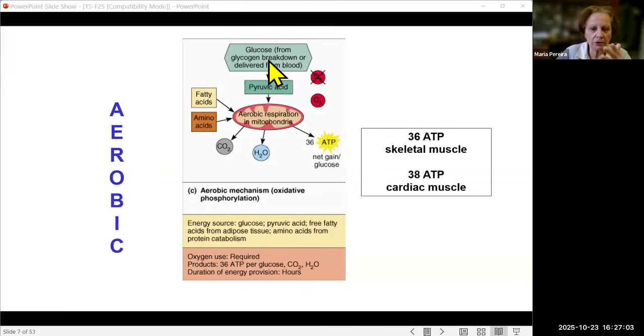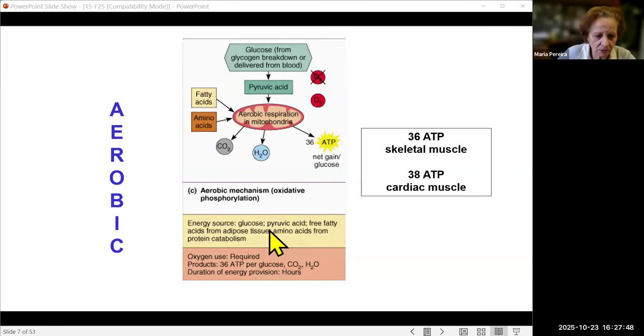Okay, now here you have a direct way of getting glucose to give rise to ATP. But suppose that you go on a carbohydrate-free diet, right? So you're not taking carbohydrates, you're not taking things with sugar. So what does the body do? What's the next preferred source to make ATP? Fatty acids. And that's why a low carbohydrate diet can lead to loss of weight, because now you don't have enough carbohydrates to go through this cascade. Now you use fatty acids instead that are fed into the mitochondria. And if there's no carbohydrates and no fatty acids, then amino acids can be used by the mitochondria to produce ATP.